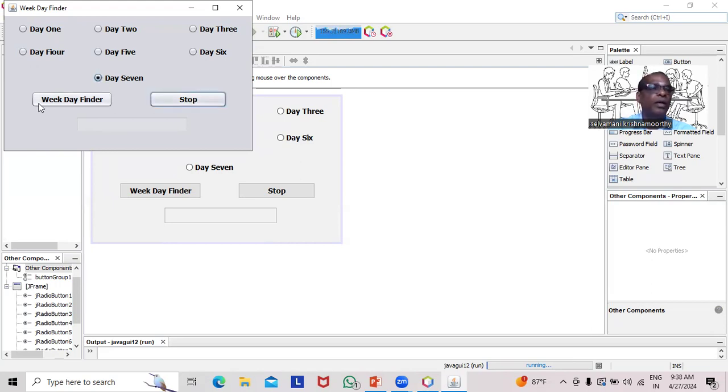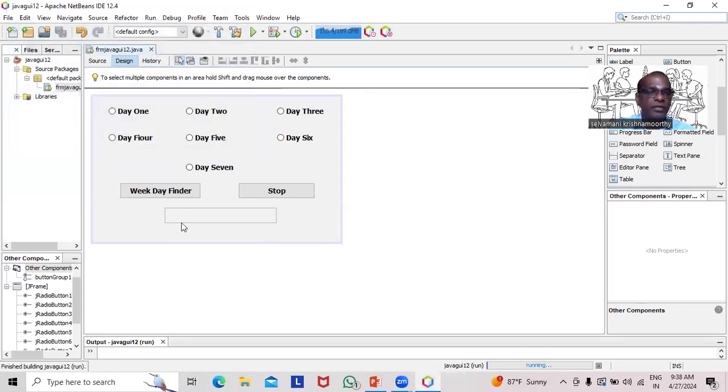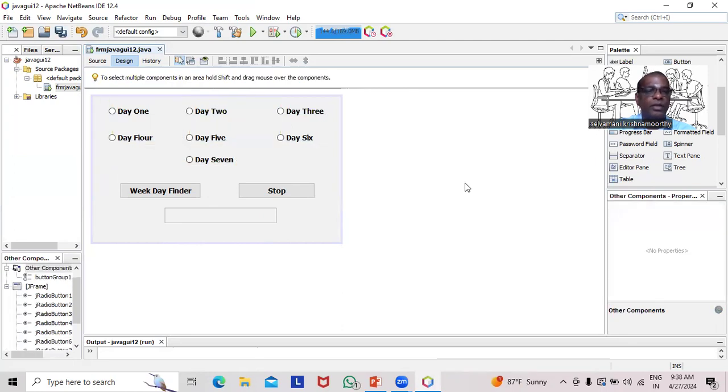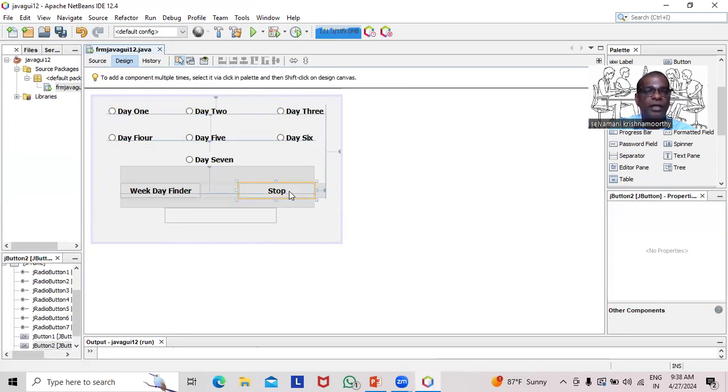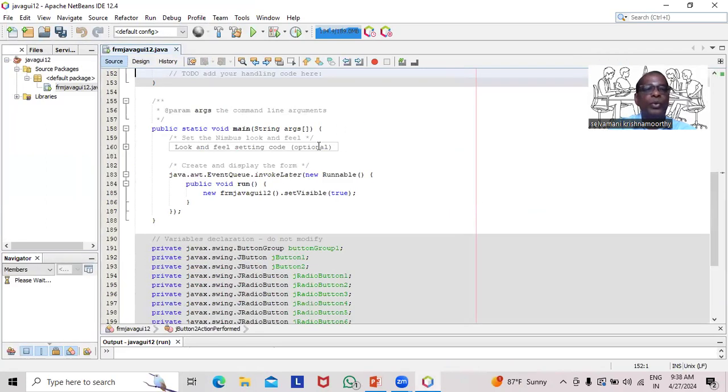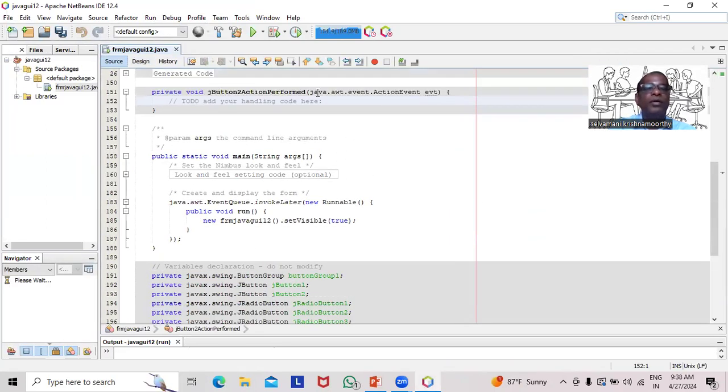Now stop and weekday finder. First we will finish coding for stop. Whenever I click stop, our GUI program should close. It is very simple. So now stop, I double click. That is J button 2 here. When I click J button 2, our GUI application should close. Very simple.